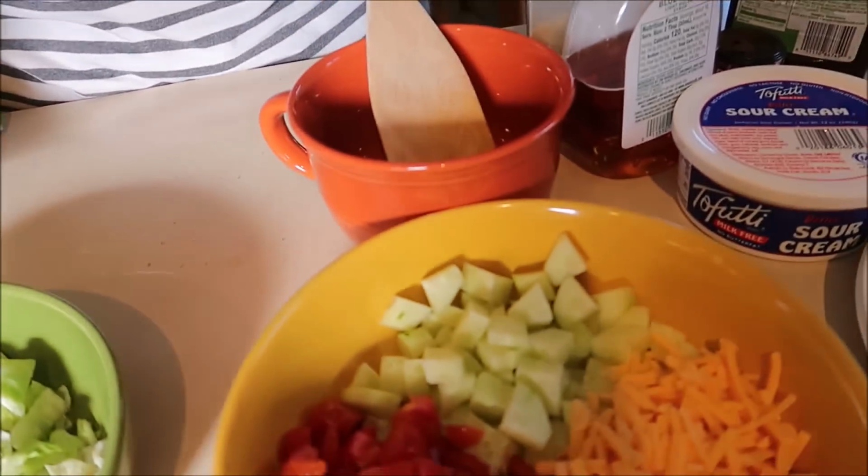Now, some variations. If you guys want to do a little bit of variations to add body to your salad, you can add some avocado. Yes. And we're also going to add some cucumber. Yeah, let's get to cooking. Let's go.